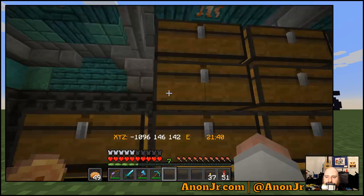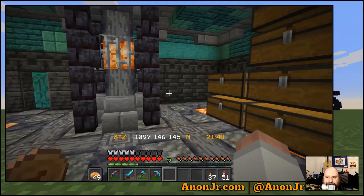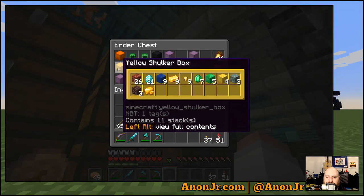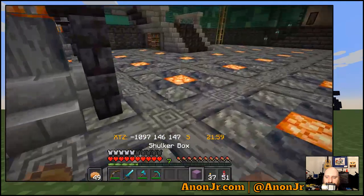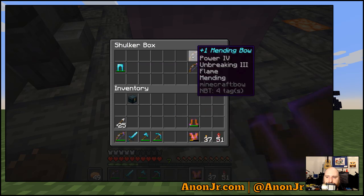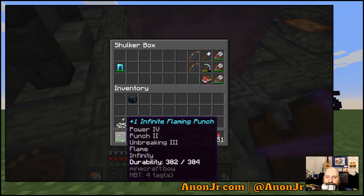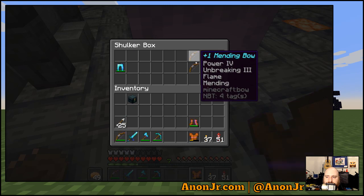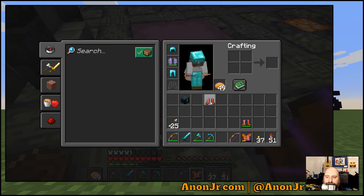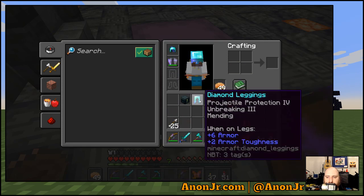Alright, let's put those away. Let's get that there. And since I am going spelunking, I don't want to take equipment that I actually care about with me. Because I am deeply worried that... I do have a spare infinity bow. Yeah, I'll take that one with me. I'll leave my stylish boots for these. It's older armor, but it still checks out.